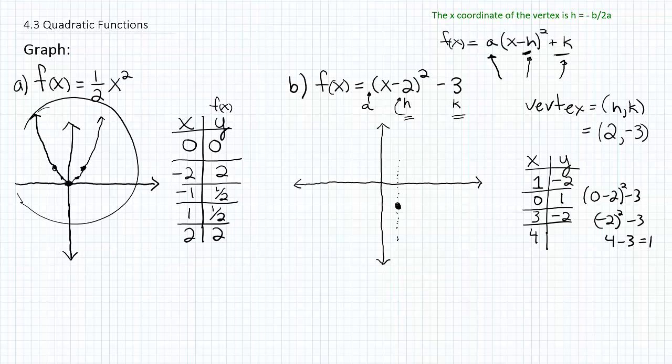And again, the 4 will give us the same answer because 0 is 2 steps to the left of that axis of symmetry. 4 is 2 steps to the right. Remember, because it's symmetric around that line, we're basically going to have the same answer for any point that's equal distance from that line. All right, so x is 1 minus 2 for the first point. So we're going to do 1 and down 2. That's here. Then we have 0, 1, so at 0 on x we go up 1 to y, so that would be there. And then we have 3, -2, so 1, 2, 3, and then down 2, right?